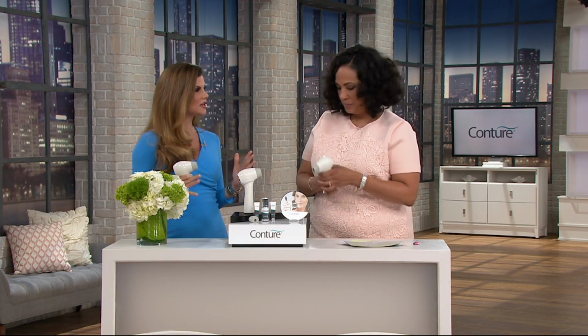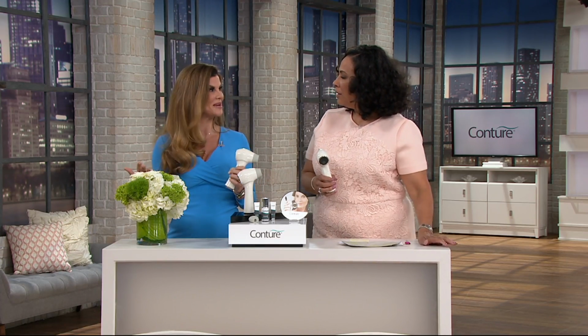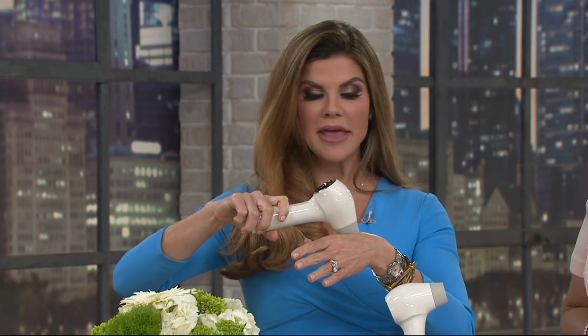So this is like a gym for the skin, and that's how I explain it to my patients, because we all know that working out is great for our body, but why aren't we working out our skin? And so what this device does is lifts the skin up and puts it right back down, and we do that in numerous pulses, about 5 on the face, and then you move.